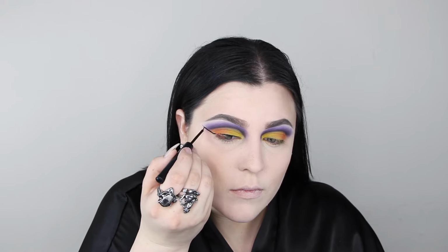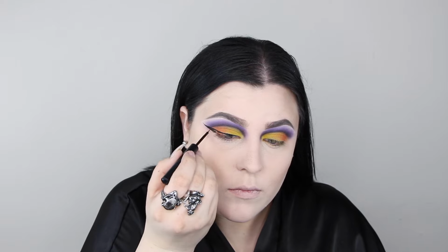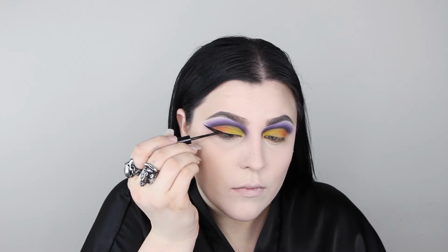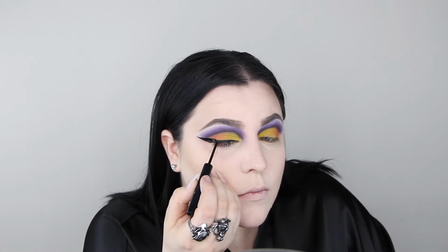for this eyeliner look, and I'm drawing it on pretty large and pretty heavy. I often find when doing a cut crease, especially for me, I like to kind of cheat the eye and make my eye look very large and make it look like my lid is huge. You can actually see where my actual crease is on my eye there. I've drawn it like double the size, so that's what I like to do when I'm doing any sort of cut crease.